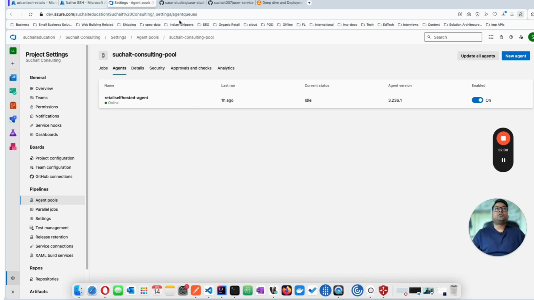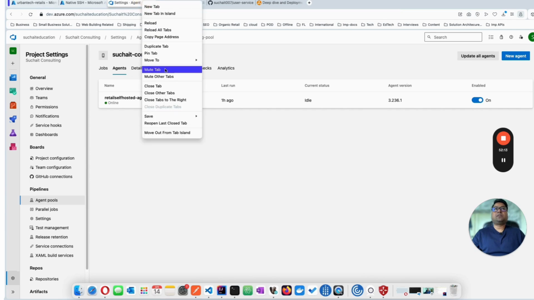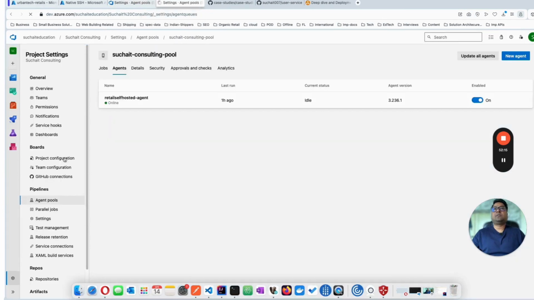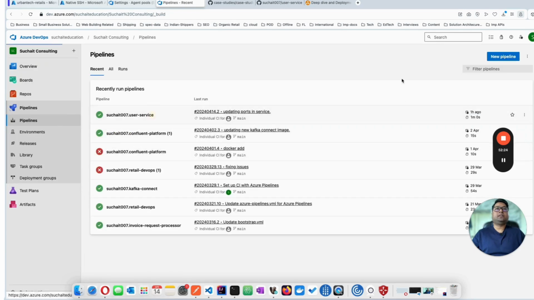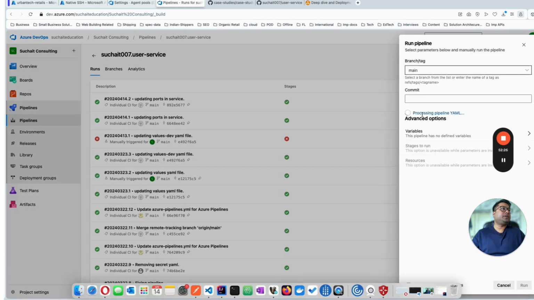All right, so now I'll go to my DevOps pipeline again. I'll create another tab, otherwise I'll keep moving here and there. So I'll go to my consulting project, go to my pipeline, and then I'll run this pipeline again.